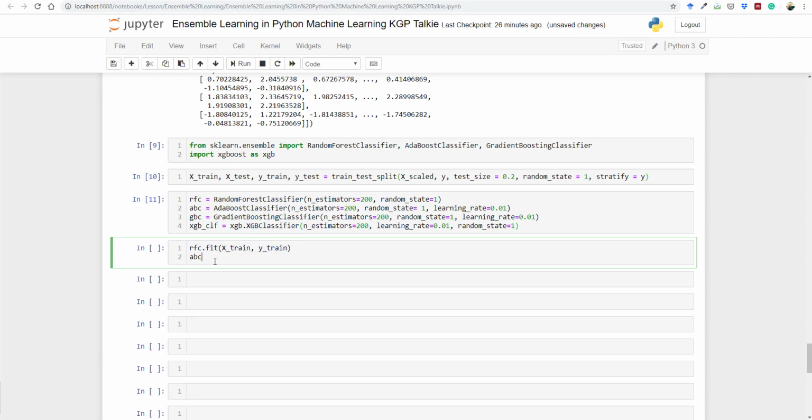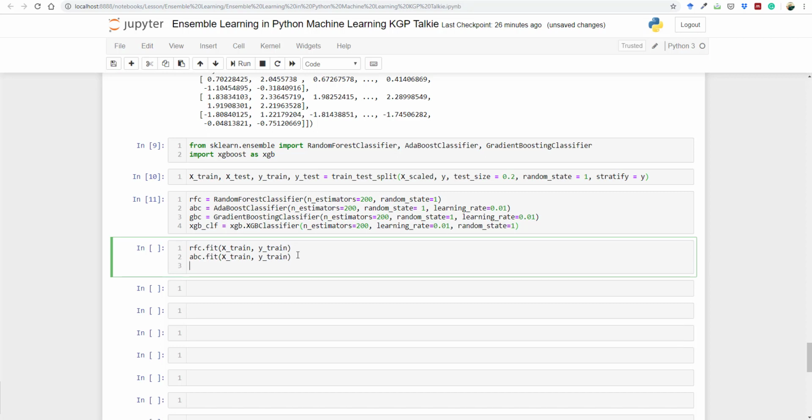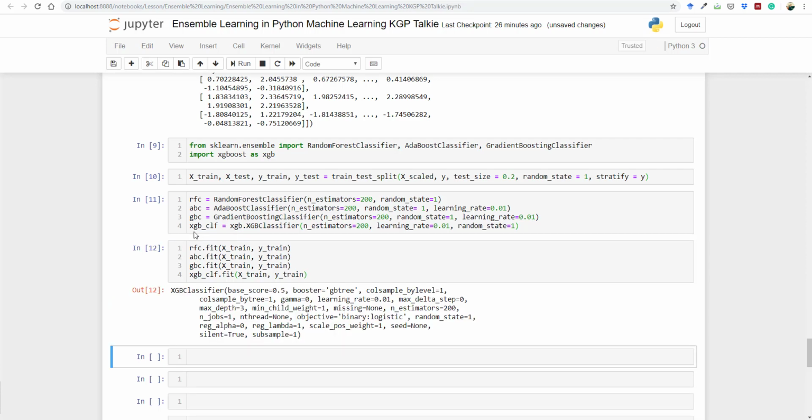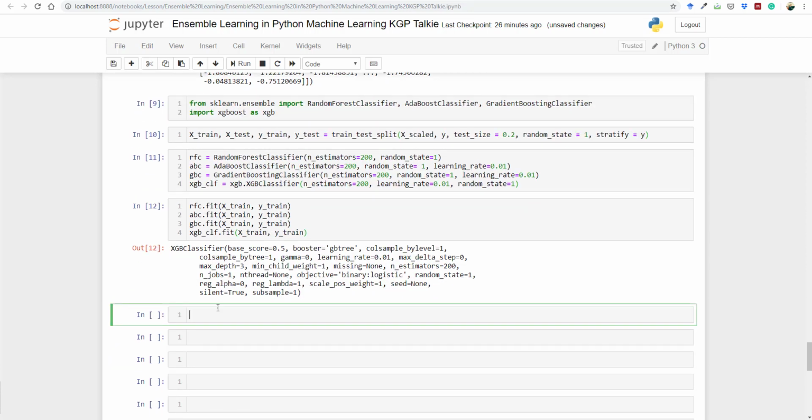After that we have ABC.fit with X_train and Y_train, then GBC.fit X_train and Y_train, and then XGB CLF.fit X_train and Y_train. Let's go ahead and fit these models. It will take a while to fit all of them. Now we have all our 4 models.